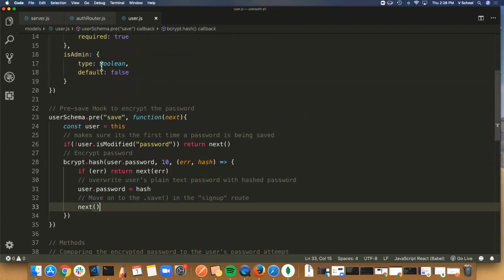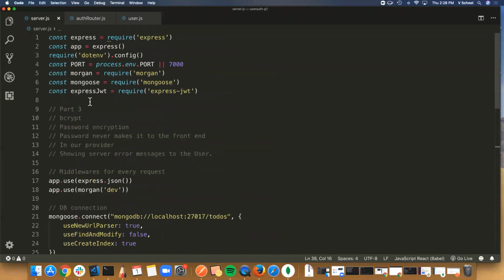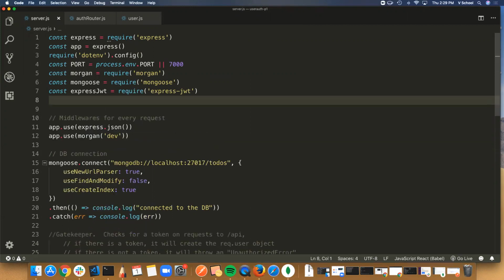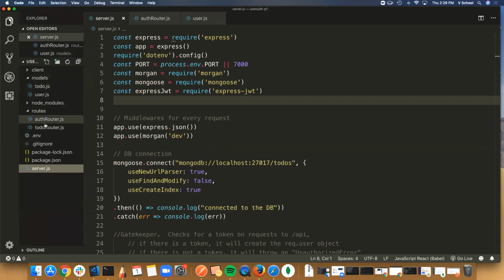The last piece of this is on the front end. We are going to make sure if they mess up on logging in, that we let them know. Set up a login page that says, hey, you messed up, please try again. And let that show up in a nice way.